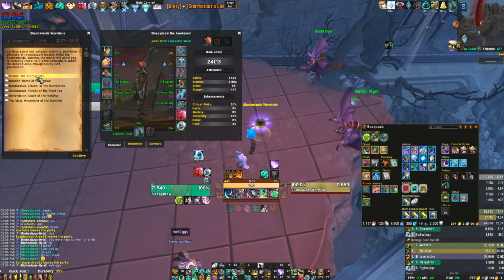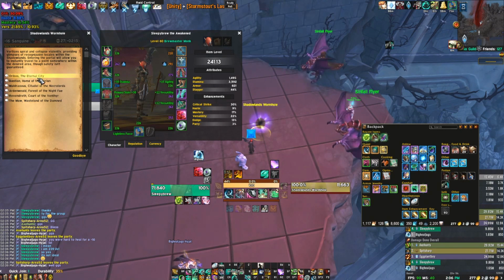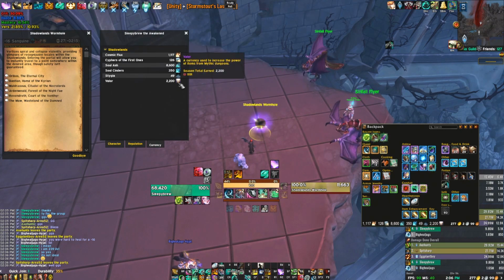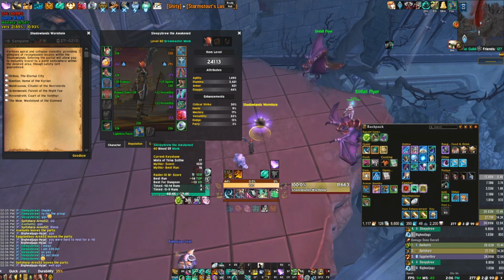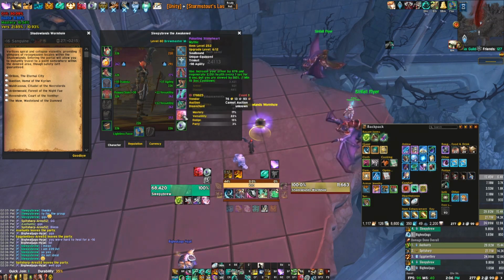Alright, but now we are no longer 239 item level. We are instead 241 item level. And we could even upgrade these rings a little bit if we wanted to. So I might do that just to get some extra stats, especially stamina.